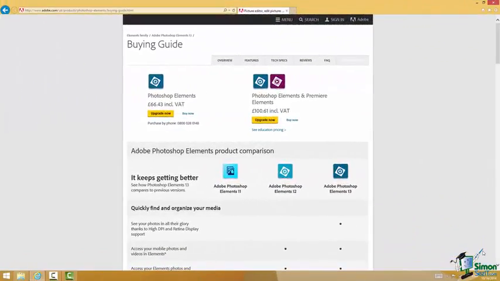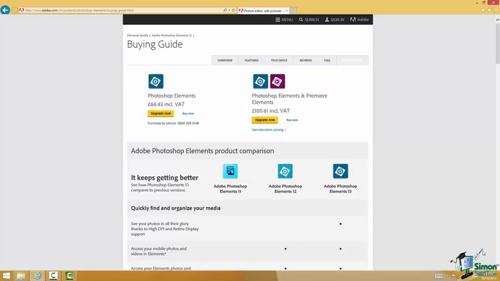The next thing I want to talk about is how to acquire a copy of PSC 13, and in doing that it'll bring up another very important point about the course. If you click on the Buying Guide tab on the page that I started with, you'll see the price from Adobe of Photoshop Elements 13, and in most locations there is a sort of bundle price for Photoshop Elements and Premiere Elements. Premiere Elements is the video editing brother or sister product for Photoshop Elements.